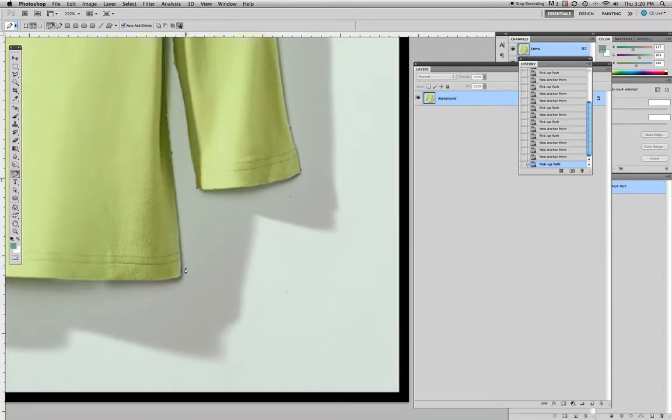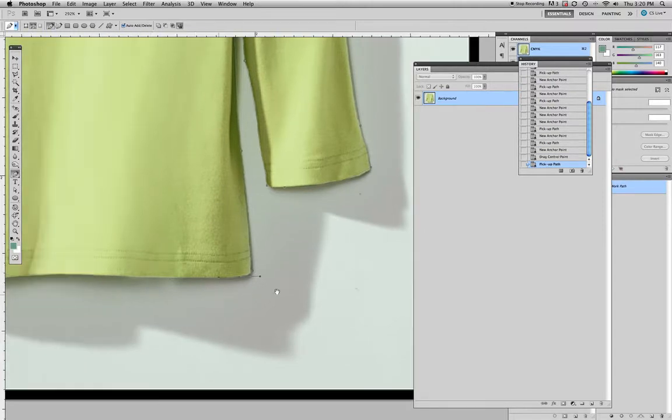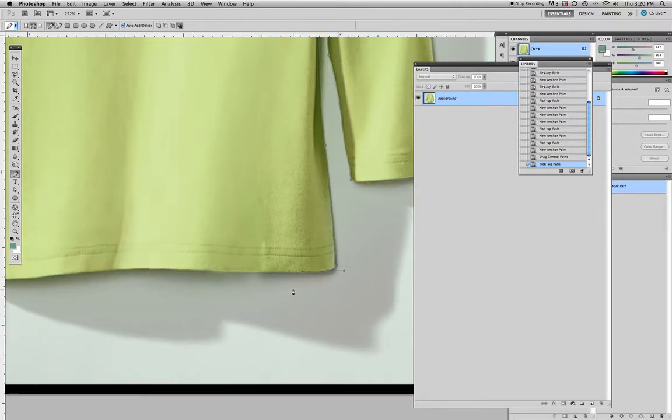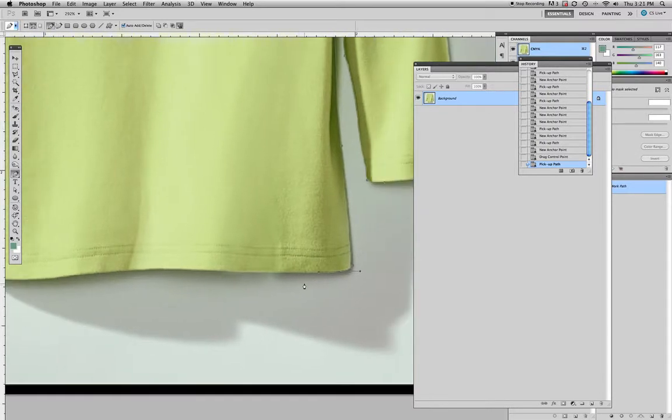The more you practice with the pen tool, the faster you'll get with it. And it just becomes like second nature. If you do something like this, and you see this little thing here, just hold down the command key, and you can move that little handle. So usually when I'm using the pen tool, I've got the command key and the space bar. Space bar moves it, command key allows you to move those little handles on the point. So I'm just going to cruise through this.